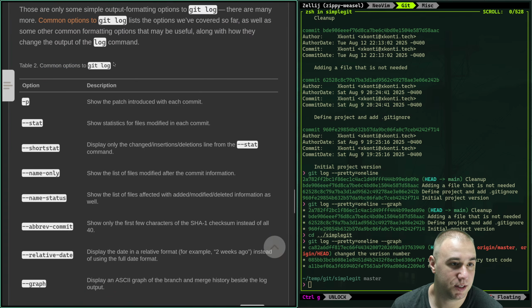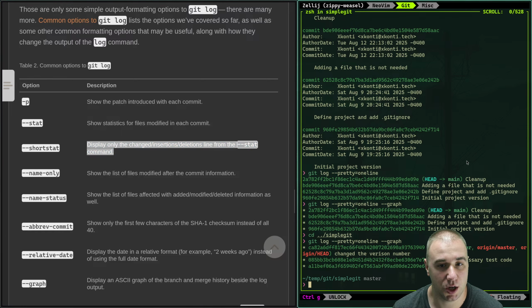So we have some common options, which is p to show the patches, like diffs, right? Stat, which is awesome. Shortstat, display only the changed insertions deletions line from the stat command. Ooh, so if we do git log stat, right?